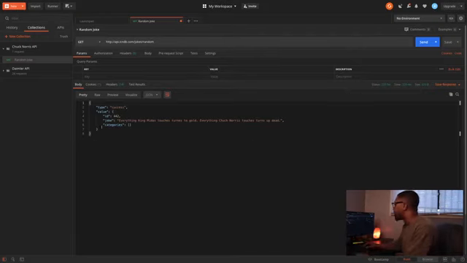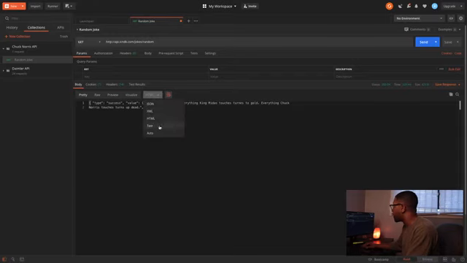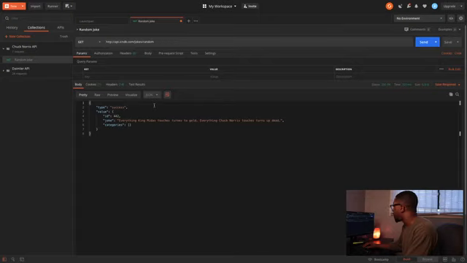So we got a 200, and you can see that we got this JSON object back, right? We can see here it's JSON. Now we can see we have different formats here. So we can look at this in XML, which is a different data transfer format. We can look at it in HTML and look at it in plain text. So JSON is the one that we're going to use the most in our applications.